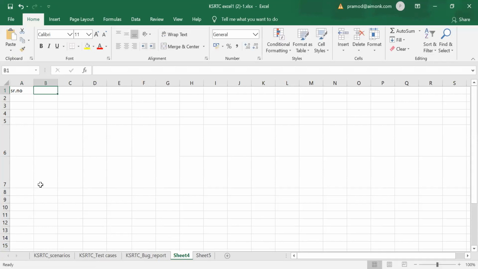Serial number, then next you give requirement ID. The next column should be requirement ID.